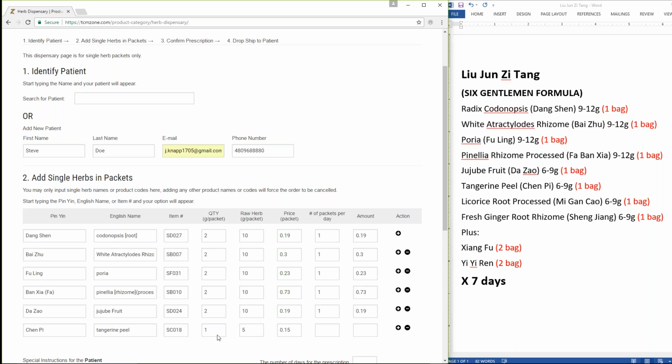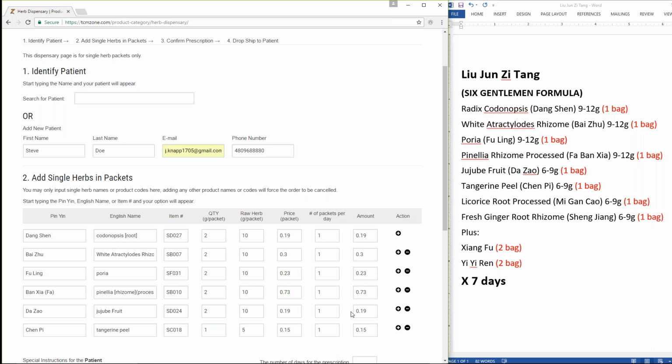This particular herb is only 1 gram per packet, equivalent to 5 grams of raw herbs. You'll see that on the outside of our packets, some of them are different. So definitely check that when you're pulling your herbs up. They're going to be either 2 grams of granules, 10 grams of raw, or 1 gram of granule in the packet equivalent to 5 grams of raw. And that just has to do with that particular herb. Maybe that particular herb we want to use less of. It's a more potent herb. So again, based on my prescription over here, I still only need the one bag, which is the 5 grams.